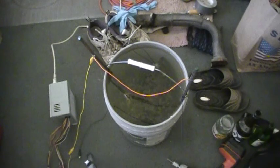Anyways, I'll keep you posted on what happens, if I'm still here. Again, don't do this at home. It's dangerous using these power supplies this way.